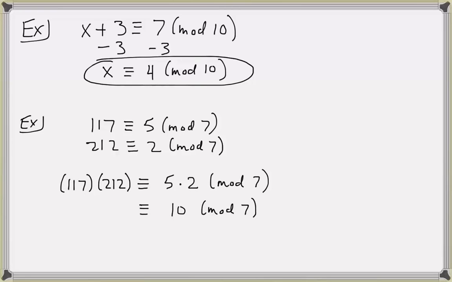But 10, I can write as 3 mod 7, if I subtract 7 from 10. We'll talk about this more in the next lesson, but often we write the answer as a number between 0 and 7 if 7 was the modulus. So for example, if you had a modulus m, you often write the solution to a congruence as a number between 0, 1, 2, up to m minus 1, mod m.